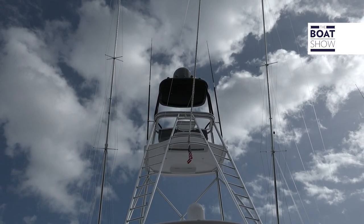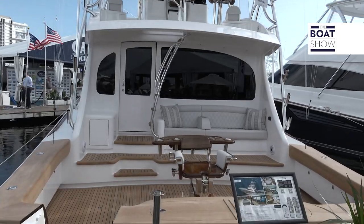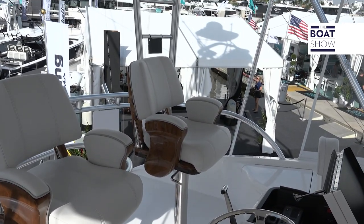Chris, tell us about some of these design elements up here on the flybridge. The flybridge does feature some new design traits, and the main one is that our center console has a more refined design, modified for maximum visibility and ease of use and ergonomics for the captain. They raised the actual module itself and also brought the helm forward.